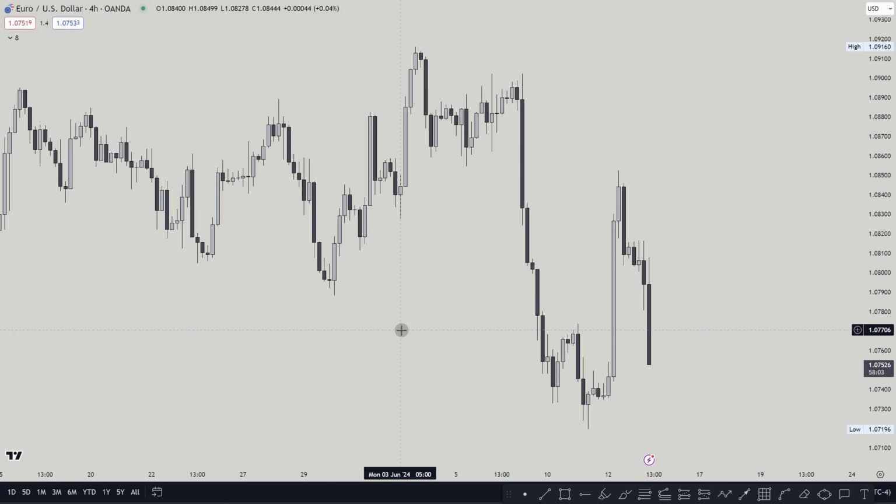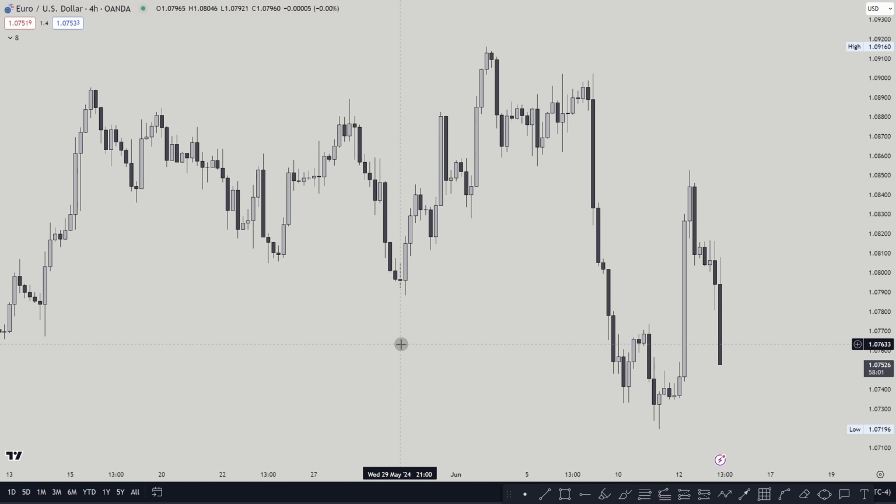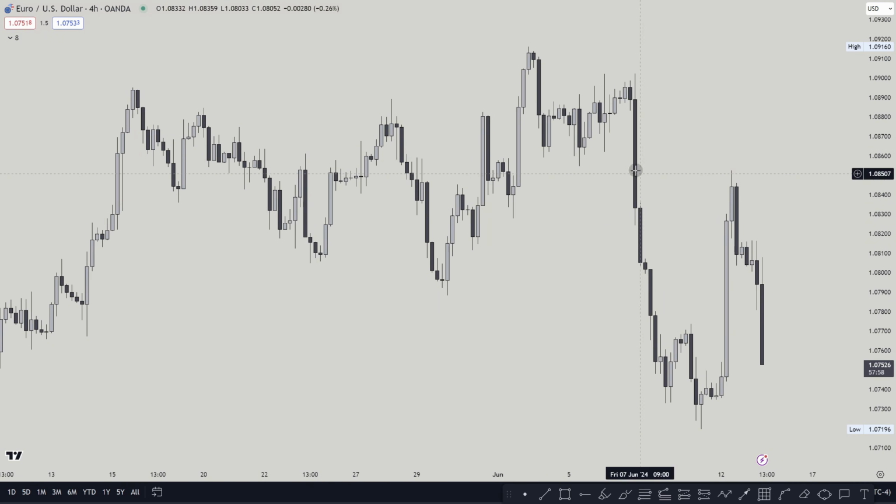So starting with the euro dollar, and what we see here is the current price action. We're going to start from here, going lower, but we're going to focus on our hidden order blocks, right? Now, hidden order blocks, it's not going to be just marking any zone. It has to be with the higher time frame and knowing that, okay, we're reacting off a level, going to another level. So you should already have that context and framework, right? So it's not going to be any area and taking an entry from any area. No, you have to have one that is, for example, part of a market maker's model reacting with another higher time frame PD array.